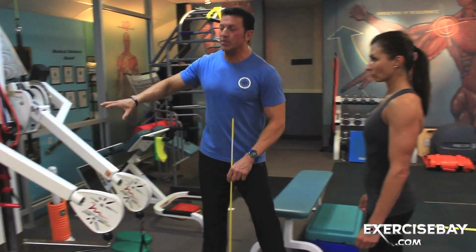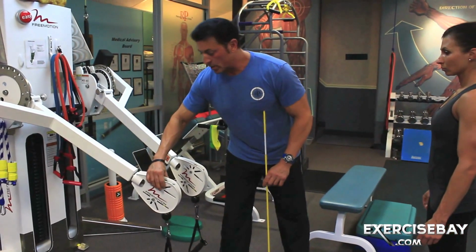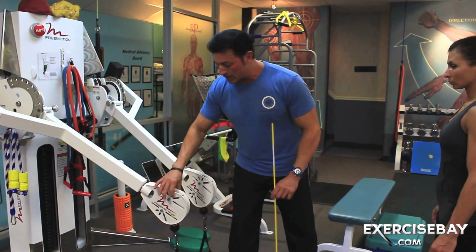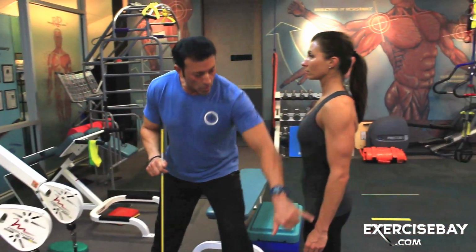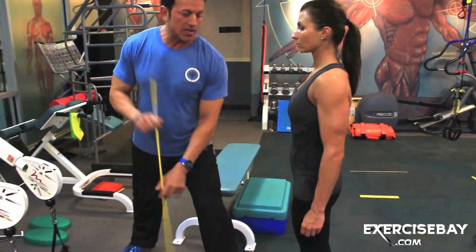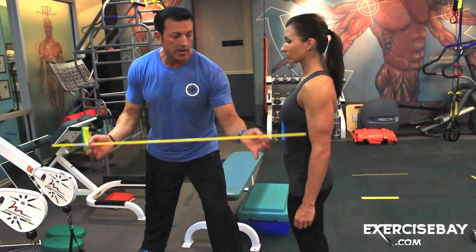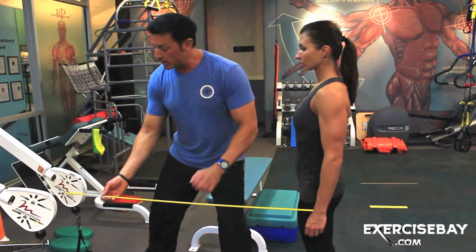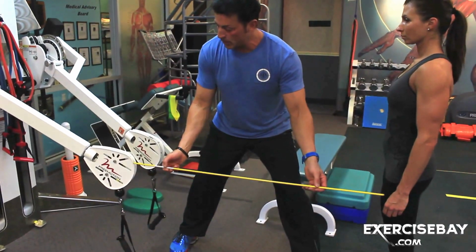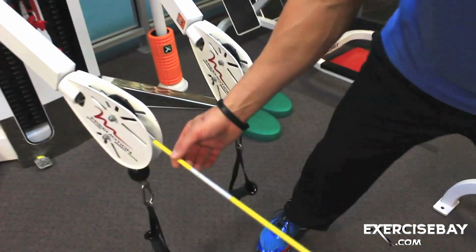On the free motion machine or any cable machine, bottom line is all you see is a pulley. So it could be a Life Fitness machine, it could be anything. The bottom line is a pulley. I'm looking at her height, I'm looking at where her wrist sits, because I want to distally load her. I'm not going to load her up here. I'm not going to load her through the bicep. I want to make sure we have distal loading. So if I draw a straight line across, Code, you see that pulley? It's all one perfect line right to the wrist.